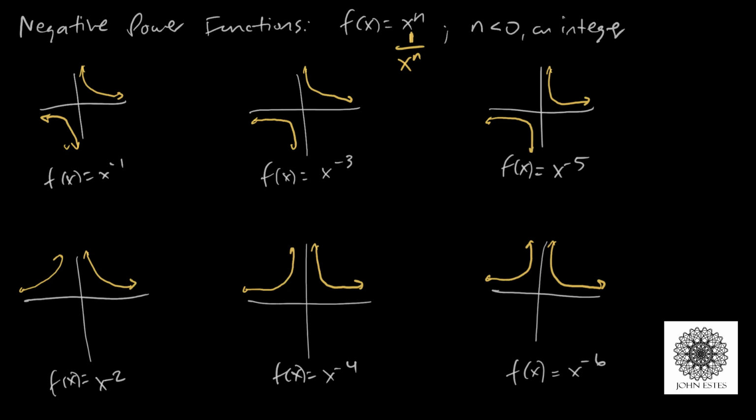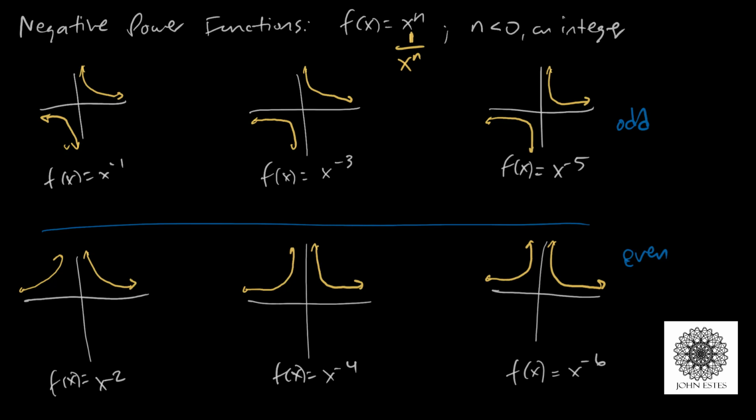Now we'll talk more about this when we talk about rational functions. But here are some graphs. So we have f of x to the -1 power. And notice you have 2 pieces here that you don't cross either axis. And then the others look very similar, except the evens stay above the x-axis the entire time, because you can't square something or raise something to the fourth power and get a negative value. But the odds have that symmetry about the origin. And so these are the negative power functions.